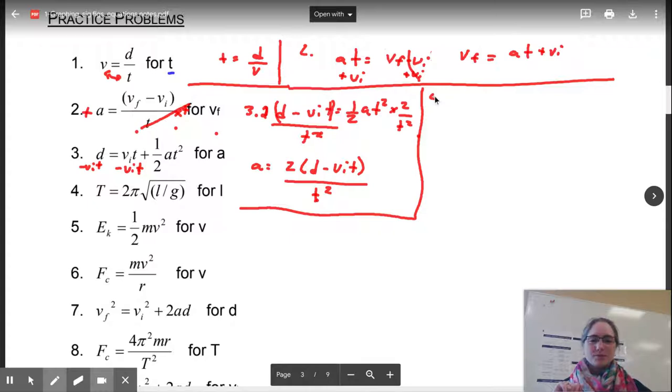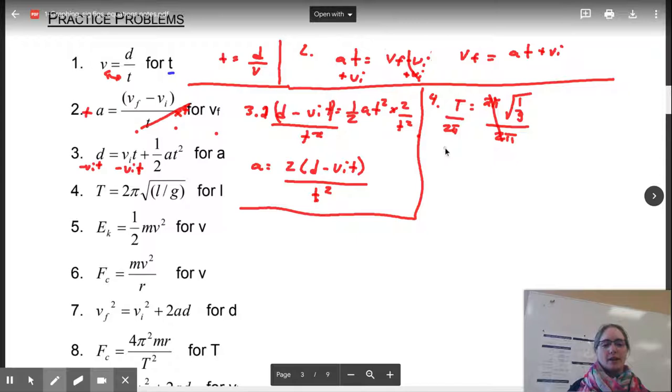So we're going to look at number 4, and we're going to be solving for L. So with your equation, t is equal to 2 pi times root L over g. Now for this one, there is no addition and subtraction. We're trying to solve for L, so I'm going to divide out that 2 pi. So I'm going to divide both sides by 2 pi. That's going to cancel. And then I'm going to wind up with root L over g is going to equal t over 2 pi.